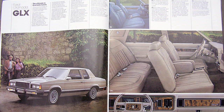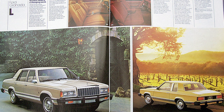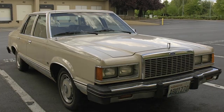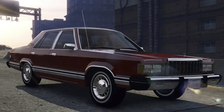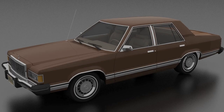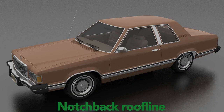In conclusion, the second generation Ford Granada shed about an inch in length, four inches in wheelbase, and about 300 pounds of curb weight compared to its predecessor, when it was built on the Fox body platform in '81 to '82. Production only ran two years — 121,341 cars in '81 and 120,383 in '82, for a total of 241,724 cars produced across two-door, four-door, and wagon variants.